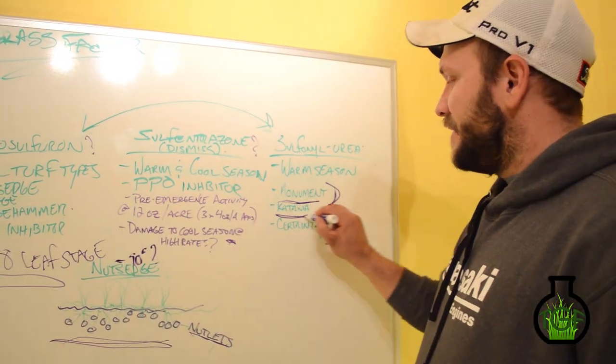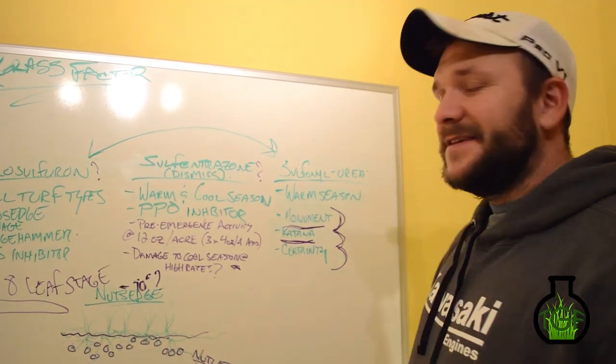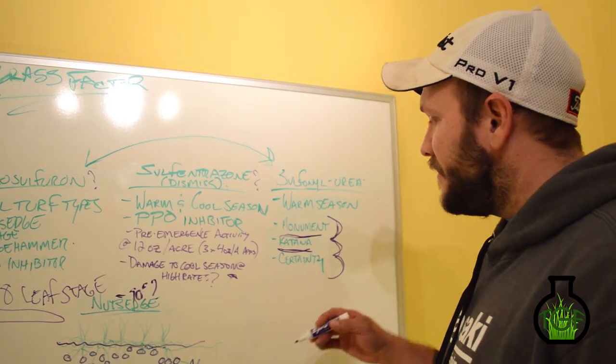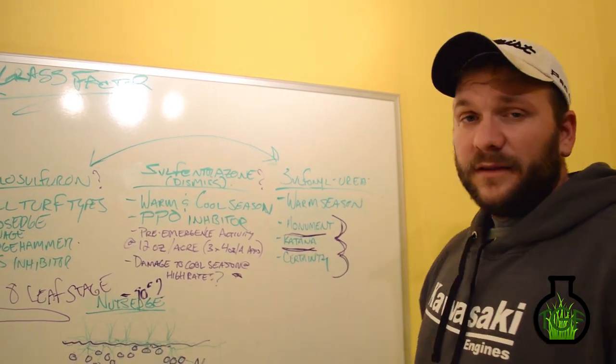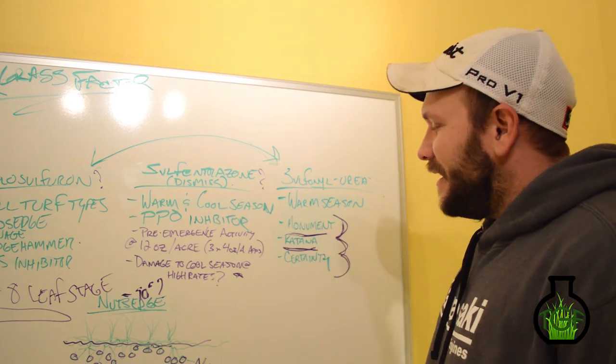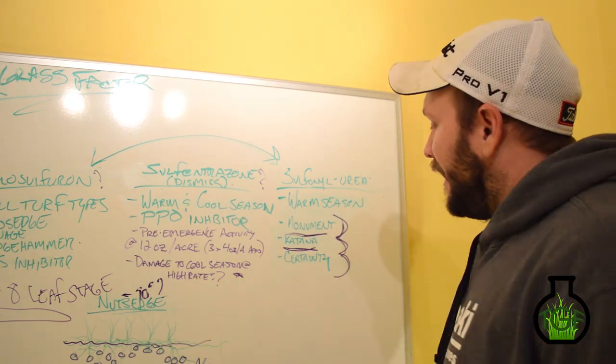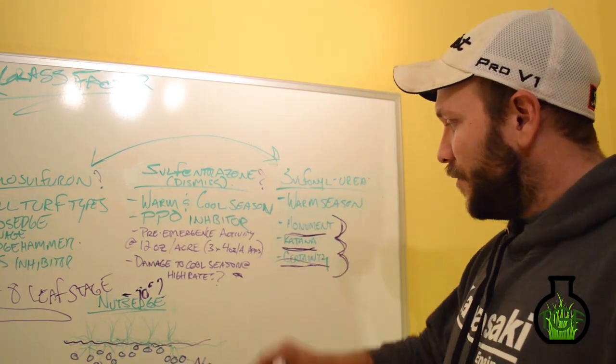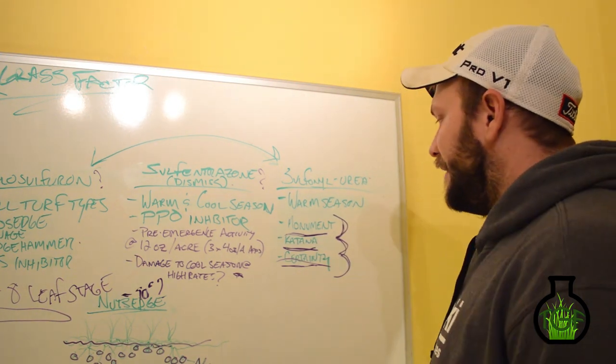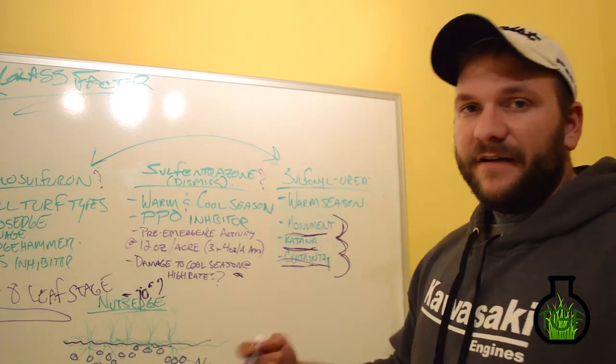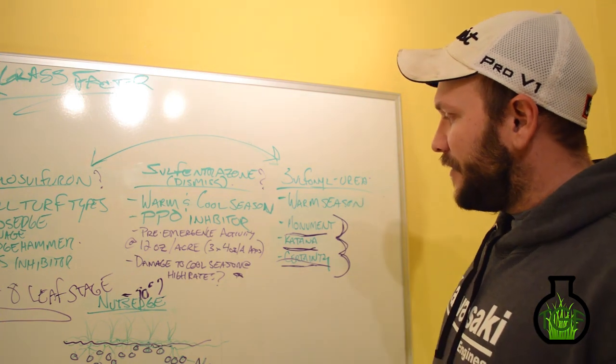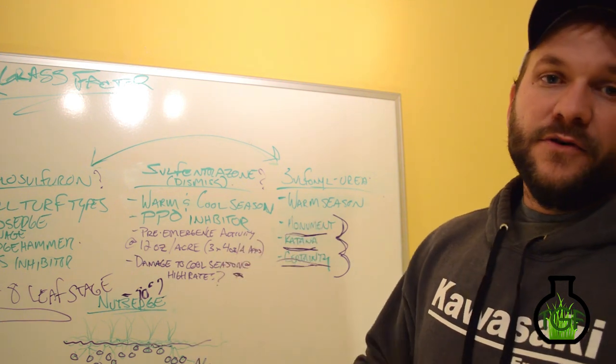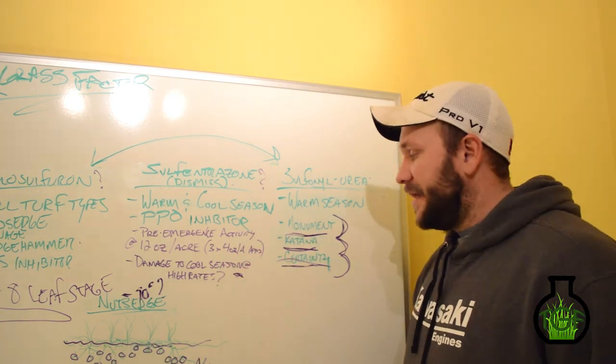Same thing is going to come in with Katana here. Katana is going to give you an even faster burn down of your cool season grasses. So your perennial rye will cook out very, very, very fast. And it's also going to eliminate your sedges. Again, what we're looking at use right here is like three ounces to the acre. Certainty is another product, Sulfosulfuron. This is a fantastic product for warm season lawns, Bermuda, Zoysia grass. Sulfosulfuron is going to give you a very thorough kill. It's not the fastest of the three products listed here, but it is going to give you an excellent to above excellent level of control on your sedge varieties.